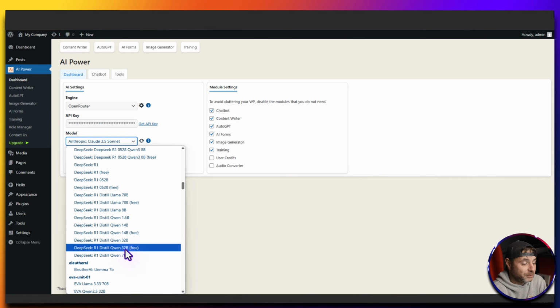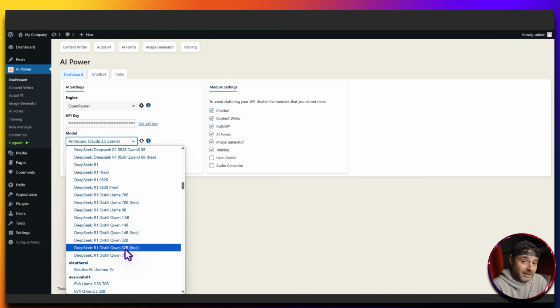Now, this 32B, it's very powerful already, and it's going to get the job done wonderfully. This is also the same model that we can use for chatbots and stuff, because 32 and higher is better. Anything lower than that for a chatbot, then you are going to run the risk of it getting too creative or giving out hallucinations, things like that. So a 32 is a very good balance. It's already a pretty big model.